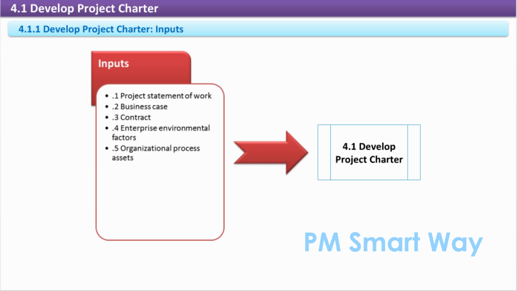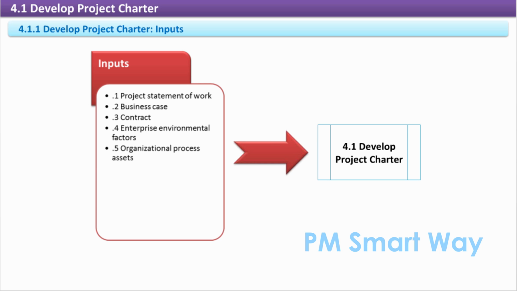Business case. The business case provides the strategic and financial justification for the project. It includes a narrative and benefit cost information. The exact content of the business case will usually depend upon the organization's policies, the type of project, and the effort and cost of the project.